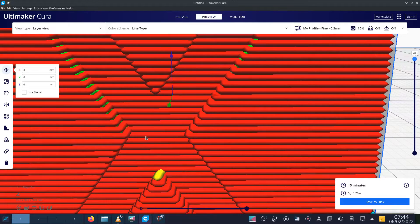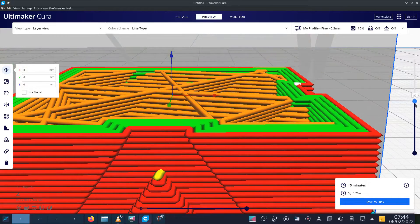So how do we do that? It's really quite simple. It does involve editing the G-code, but it's a very simple process. The first thing you need to do is figure out what line that actually is. You can just pull this preview down until you get to that line — so that's 35. But it's not actually 35, because this preview in Cura starts at line one, where the actual G-code file sent to your printer starts at layer zero. So it's one less than whatever you've got shown — it's layer 34 that we're interested in. Just remember layer 34 for the next step.